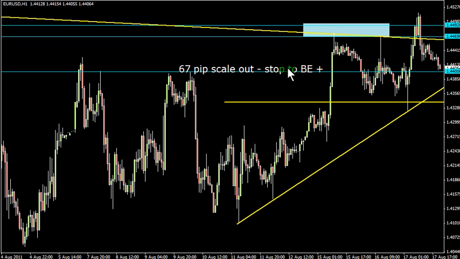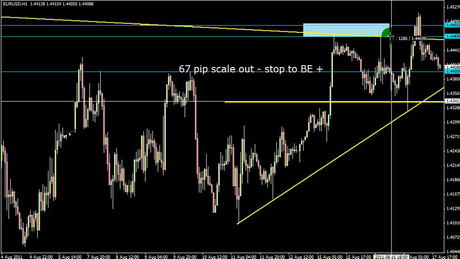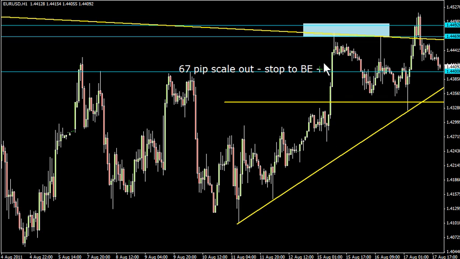Now, the way the markets are right now, I'm not really into longer term plays. I was actually talking to another trader about that. I had some longer term plays, but I'm not interested right now, simply because of the way the markets are going. It's just crazy time right now. But you can take advantage of these nice big volatile moves in the market where you're getting pips, like 67 pips in a heartbeat. And eventually the trade did go down to my full target, which would have been 126, 128 pips, in about an hour maybe, seeing this setup occurring and seeing what was going on in the market.